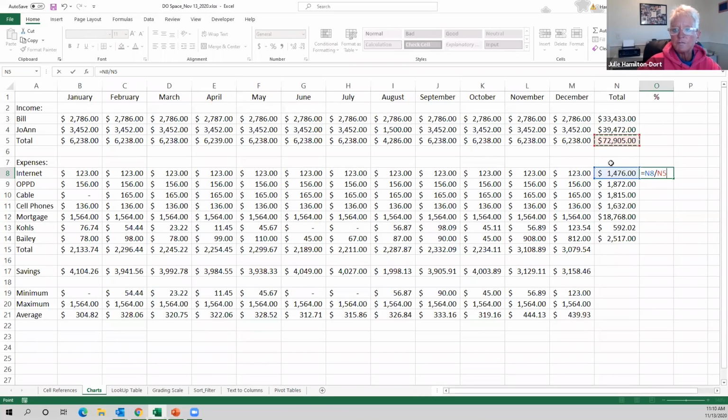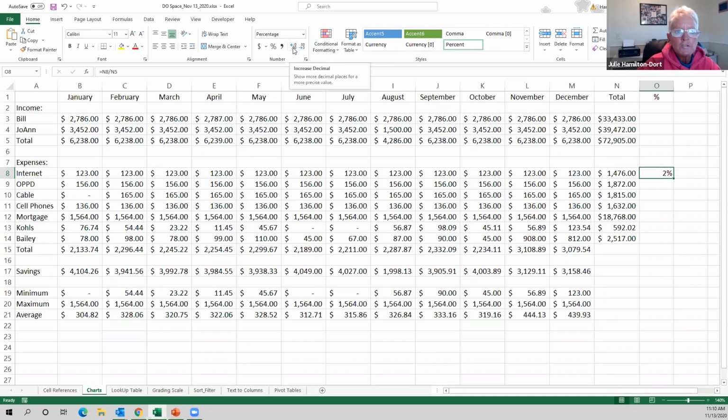Now, with this total income, when I hit the enter key, the first thing it does is it gives me a decimal. No worries. We're just going to come up here underneath the numbers group. We're going to click on percentage. It gives me a percentage. If you want to show decimals, I can just come up here underneath the numbers group again, and I can increase or decrease those decimals. I want it to be a little bit of a truer percentage, so I am going to increase those decimals. If I didn't do that, Excel will simply round up or down that percentage.